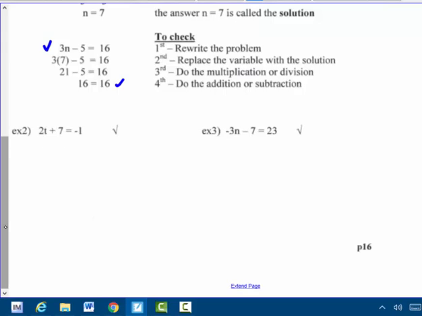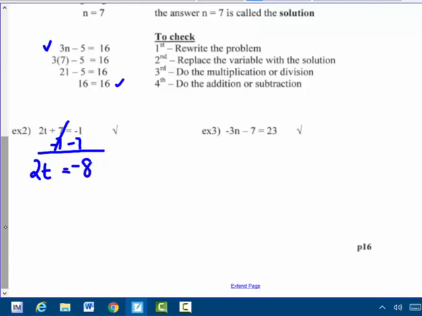2t, 2 times t, plus 7 equals negative 1. So I have multiplying and adding. I'm going to undo that adding first. So this page is about multiplying and either adding or subtracting. The next page is about dividing and adding or subtracting. So we'll get to that in a second. So I'm going to subtract 7, undo the addition or subtraction first. Very light cancel over the top of that because negative 7 and positive 7 create 0. What do I have on the left? I have 2 t's. And on the right, negative 1 and negative 7, same signs, add and keep. I'm going to get negative 8.